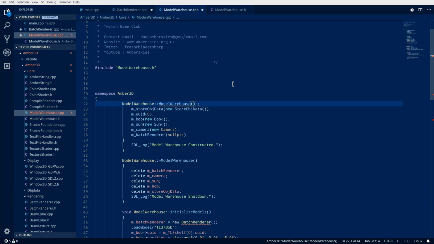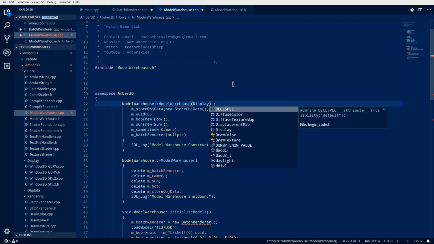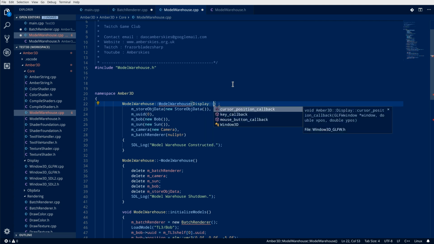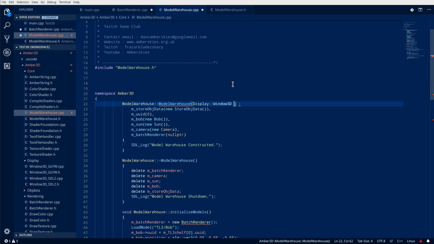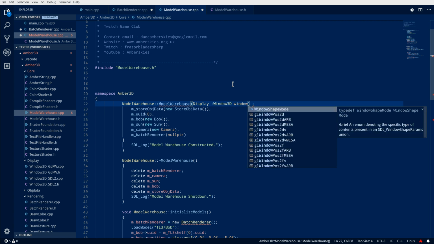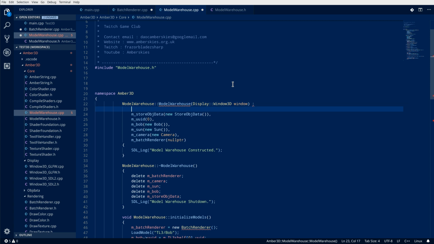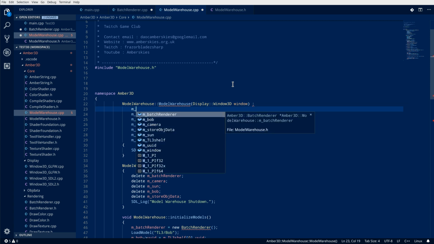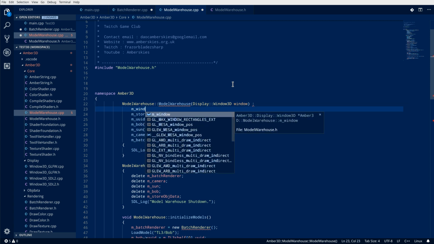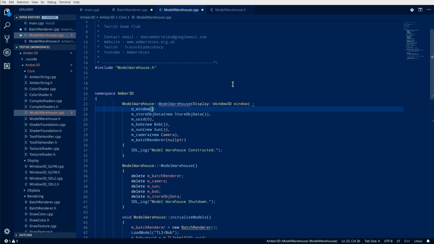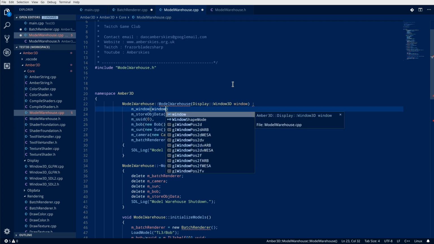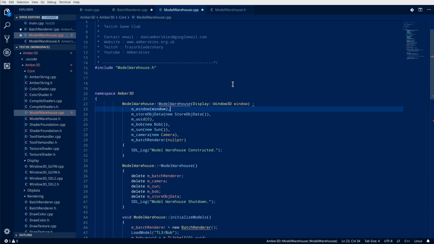So that now is display, colon, colon, window 3D. Window. M_window is window. That's all I needed to put in.